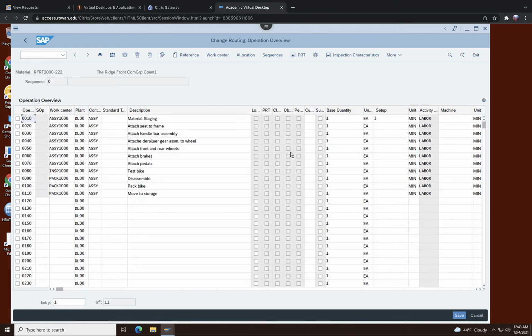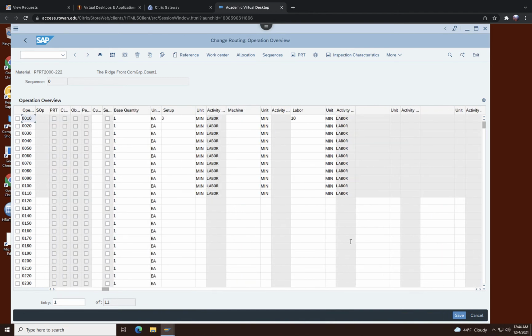And with that, then you have entered the setup time, and then if you go over here, that's a labor time. So you can here set up the time there. So 1 minute for the second step, and 2 minutes, I'm sorry, 1 minute labor time, and then third one, 1 minute of setup time, and 2 minutes of labor.